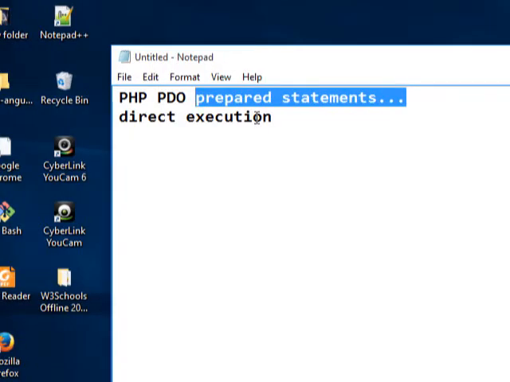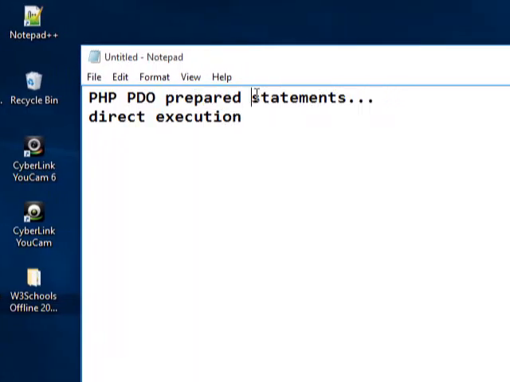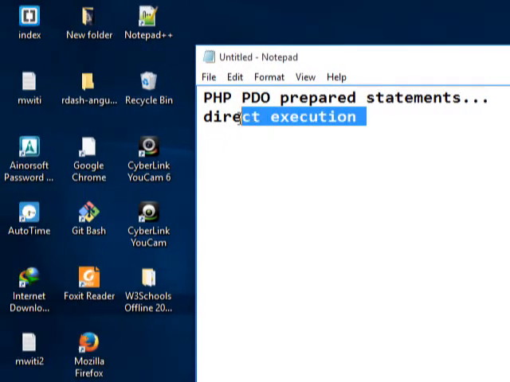Direct execution is where, like what you did in the previous tutorial, you give it the full parameters and it just executes directly. With a prepared statement, you prepare with unknown values, then later on you pass the exact parameters to it. You realize prepared statements are a bit more secure than direct execution.